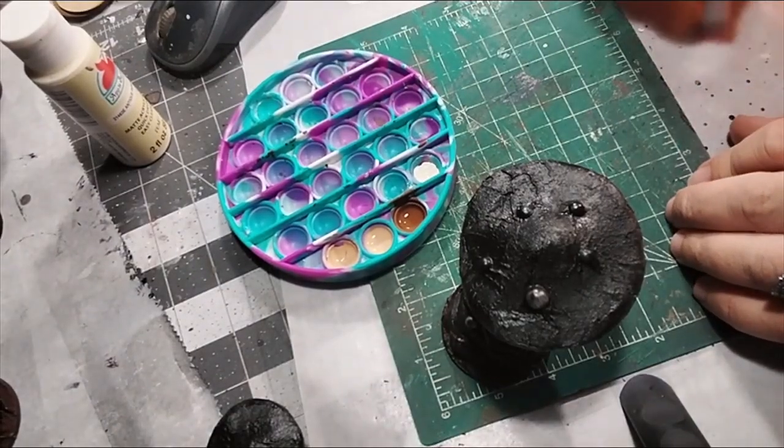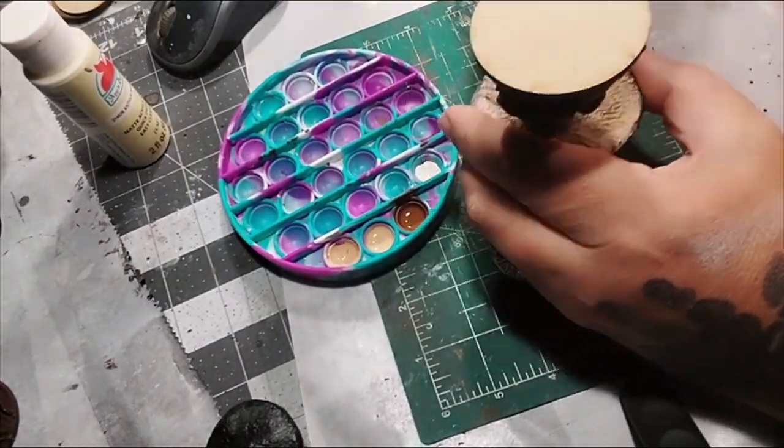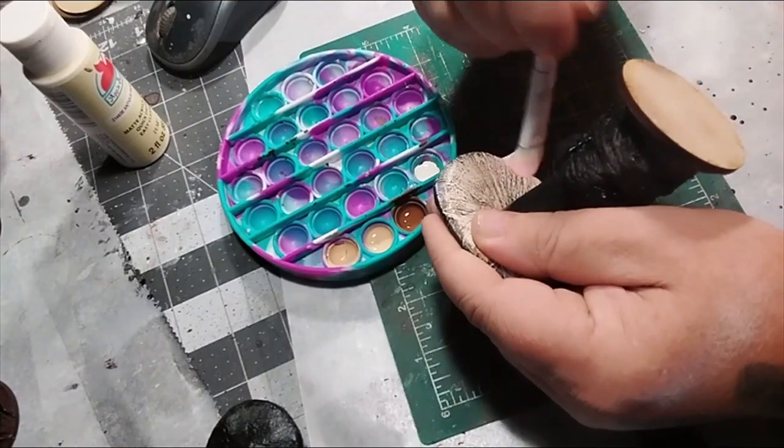Now that I've got the overbrush done, I want to do a quick dry brush on the underside, just to do a highlight. Even though this is a heavily shadowed area, I still want to do a quick highlight dry brush.